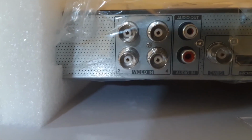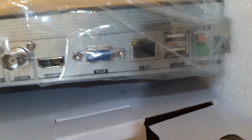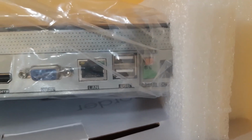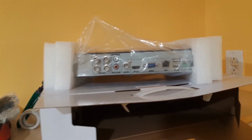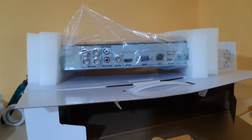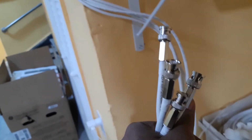As you can see, there are 4 terminals here, and one red and white for the audio. If you want to put audio, then you're gonna put the HDMI over here to connect to a monitor, like a TV or a computer monitor, or whatever you have, to see the pictures. And you can connect this internet cable too. You can connect it to your router, and you can use your phone with the Wi-Fi to monitor the camera. Yes, you can record and replay everything on your phone, or watch it on the screen where you're gonna connect the HDMI cable from the DVR here.